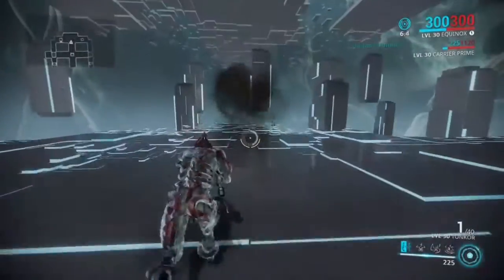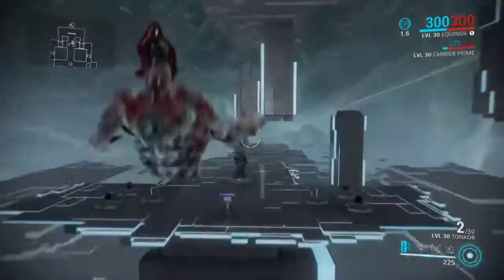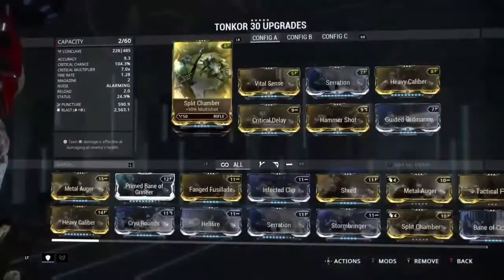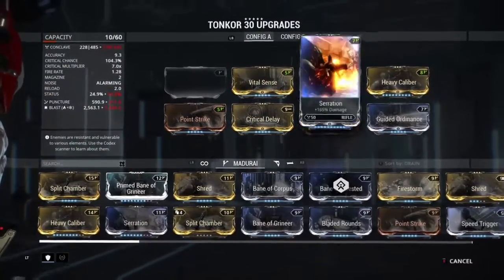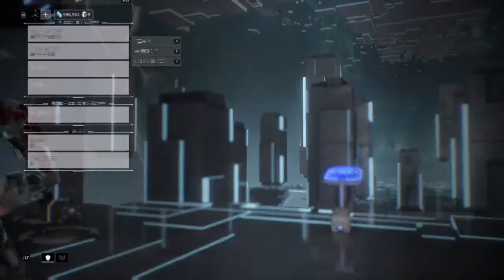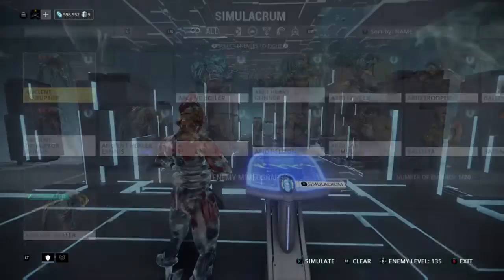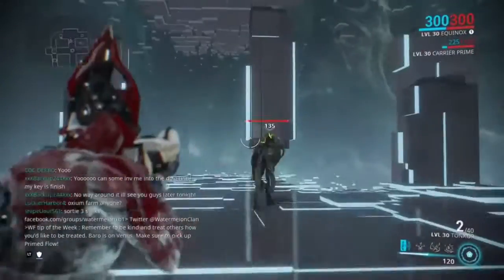With Split Chamber, it's a one-hit kill. Now here's one of the myths about Split Chamber that I do want to explain to you guys. You'll be seeing it here. When I take Split Chamber off, you're going to see my damage go red. And it's about 90% less than what it was, because Split Chamber adds 90% chance to multishot. What that means is you have a 90% chance to fire a second round while shooting. So instead of shooting one grenade, there's a 90% chance you'll be shooting a second grenade. But that doesn't mean it necessarily increases your overall damage.